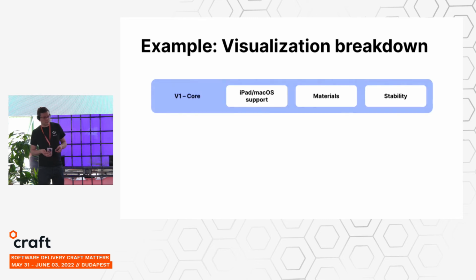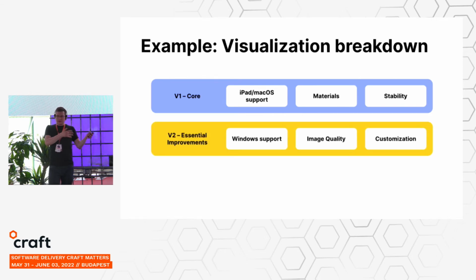Initially, we decided on having macOS and iPad support for the feature because that was the biggest part of our user base. And then we added the material support and basic environment support, and we focused on stability. Why? Because if you release an unstable feature, that's not great value for our users. If you release on a different platform which has a small user adoption, that's not a great value.